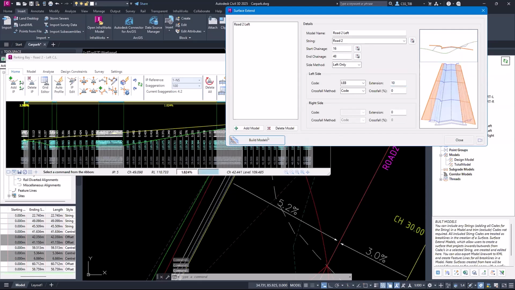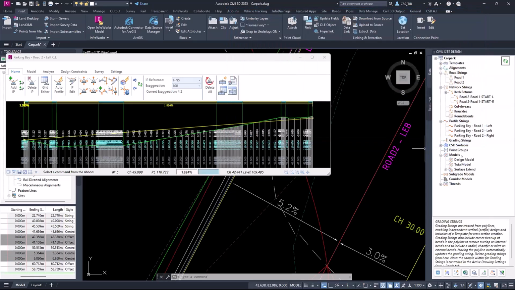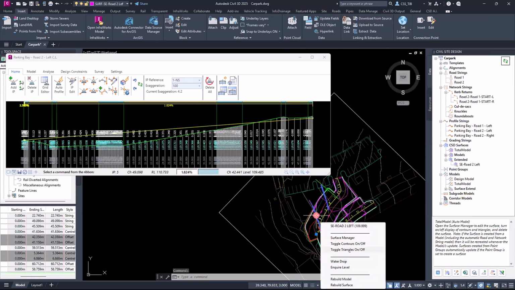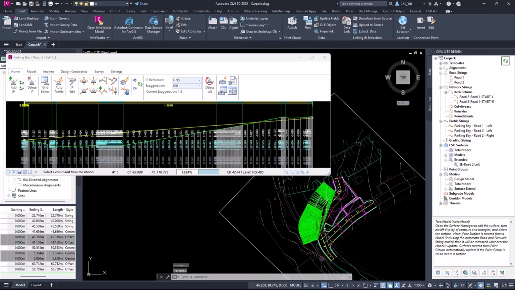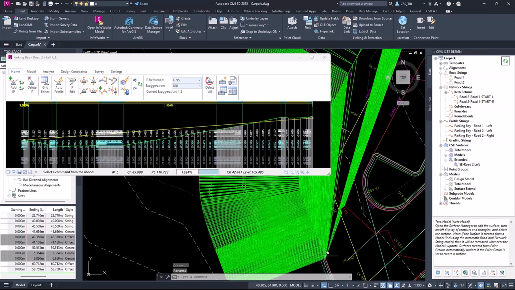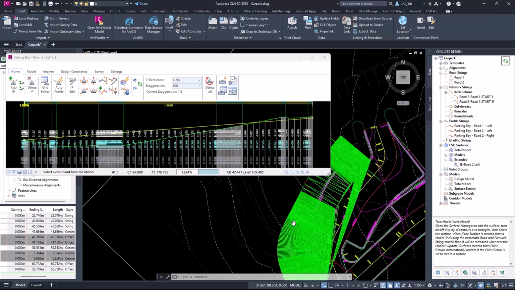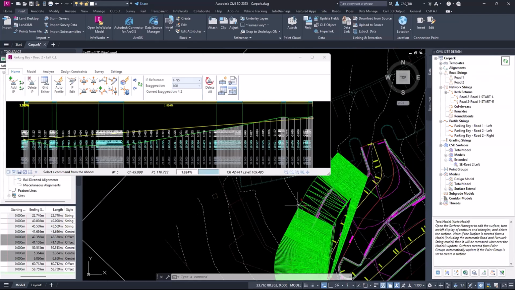So I build that model, close out of that, and you'll see in your CSD surface list here, there is now a new model, and it's actually that contour there. If I turn on the triangles, it should show you what it's done. Essentially what it's done is pulled out the levels of the edge of bitumen along here and then shot out a 10-meter string cross section out over this side and set the level of that to be the current grade of my left edge of bitumen, which is 3%.